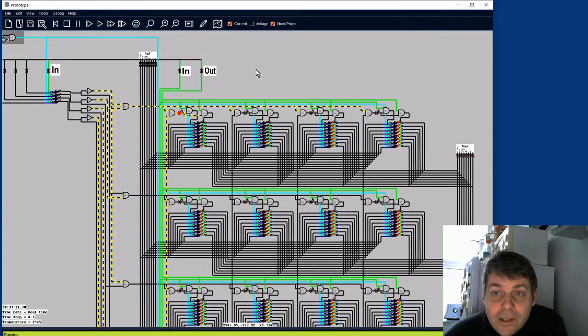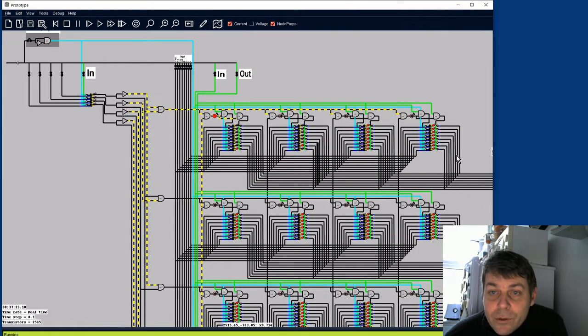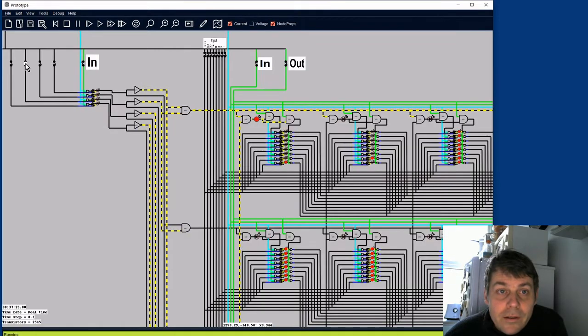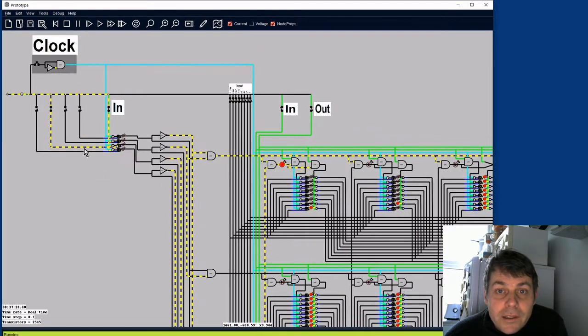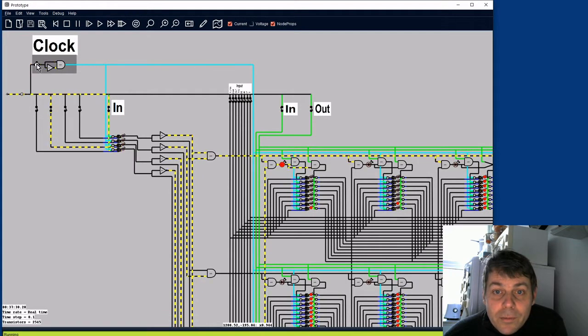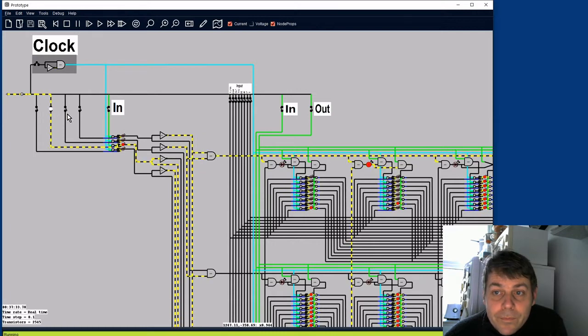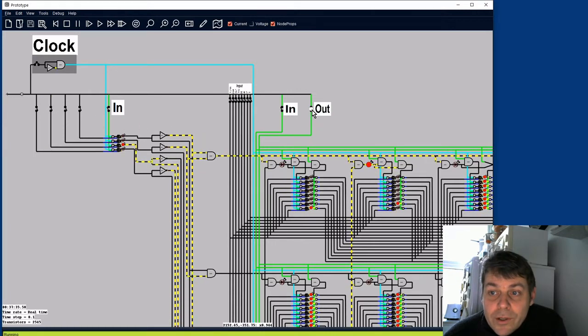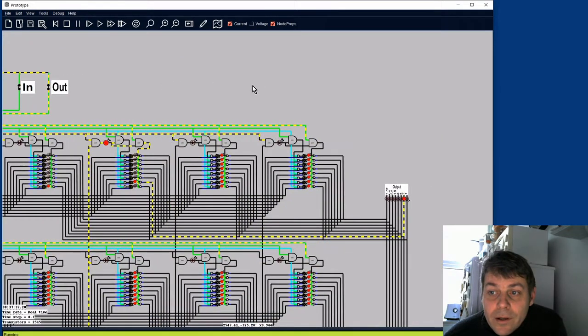Now if we readdress this cell, let's see if we can put this 2 back onto the bus. So 0100 in the address register. Send a clock pulse to load that. And if we switch on the output now, we see the value 2 that we put into this cell.